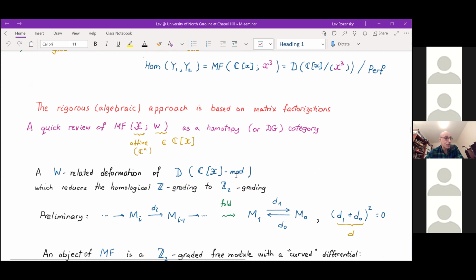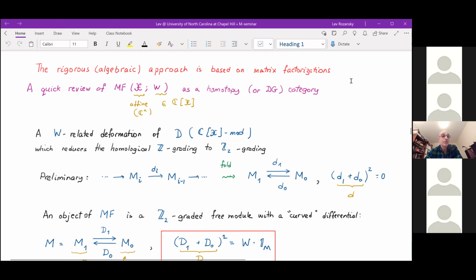The derived category of modules can be folded a little bit if you reduce Z grading to Z mod 2 grading. So let's ignore the Z and just follow even and odd. Then a complex of modules can be presented as two modules, the sum of even ones and the sum of odd ones. The differentials will shoot both ways between them, and the square of the differentials will be equal to 0. That's the usual story in which you ignore the full Z grading.